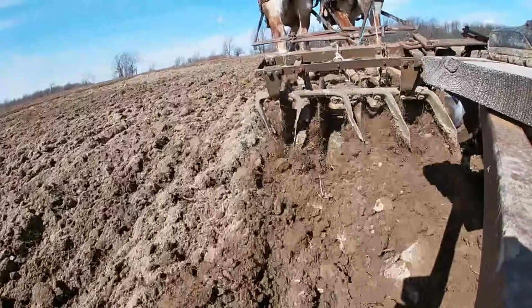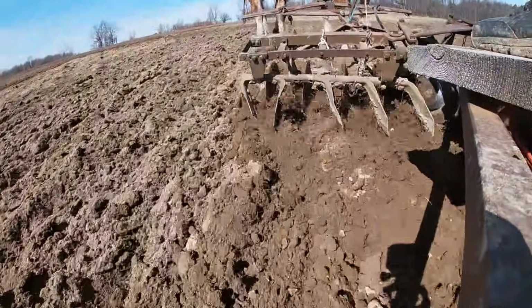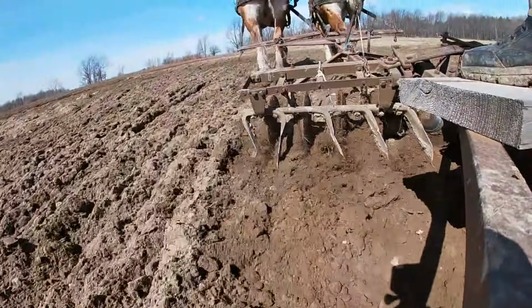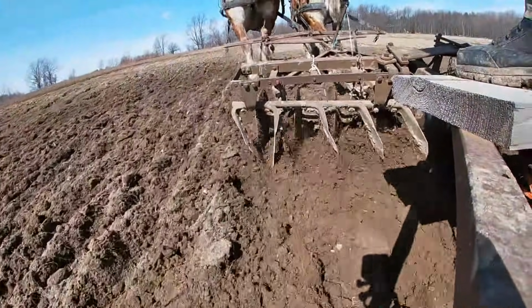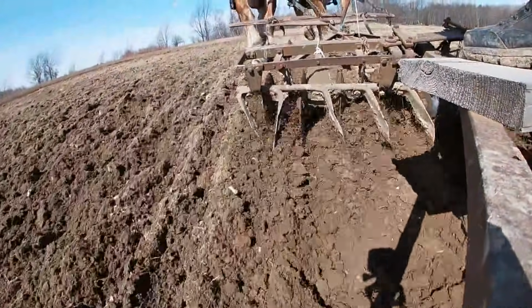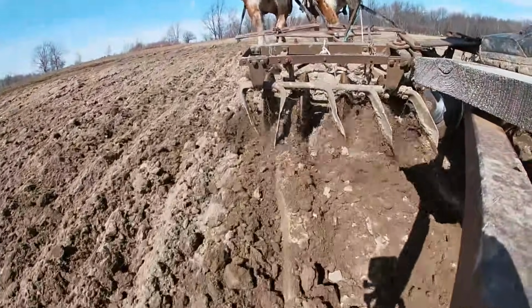But this disc is just so old and worn out, it's just not worth trying to fix them, in my opinion. I just wrap chains around to keep the mud from stopping the disc from working properly. It's definitely a piece of equipment I need to be looking for and maybe purchase sometime in the near future, but I really don't use it that much, so this one still does the job.